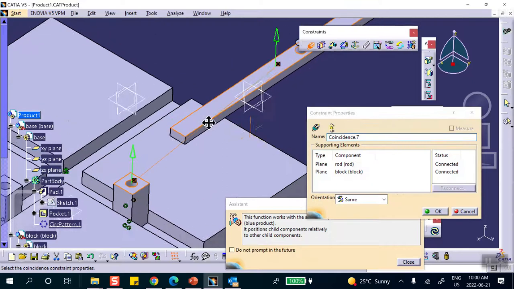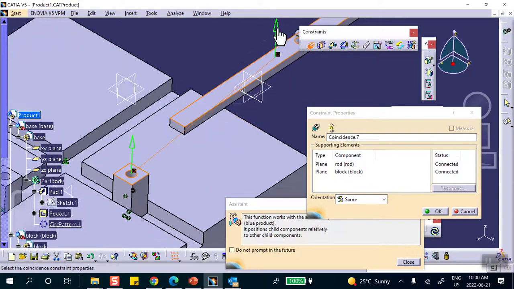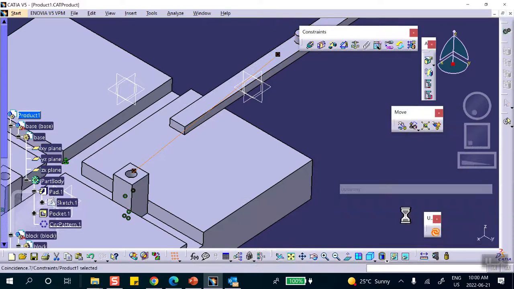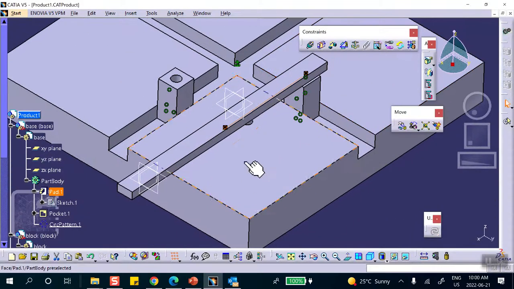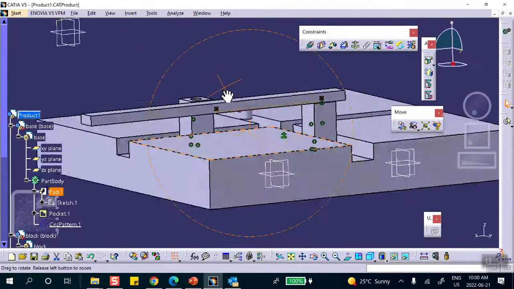And if the arrows don't point in the right direction, you flip it. Let me flip it and show you that actually that's probably what I need right there, okay? Now, this pin should go in that hole, but I don't have to make it plane to plane.